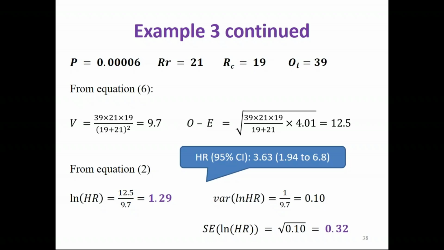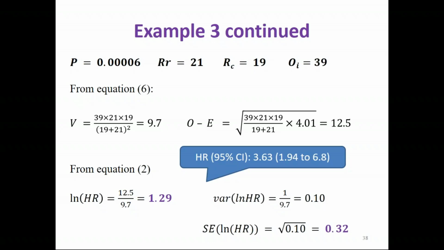Now also notice that the formula here is only going to give you a positive value of log hazard ratio, and so the hazard ratio is going to be greater than 1. So you have to be careful with understanding the direction of this effect and making sure that it's consistent across all of these trials in the meta-analysis. So there was extra information in this trial which indicated that the control group had the worst prognosis. And so because the hazard ratio is greater than 1, this must be in terms of a comparison being made of the hazard of control group compared to treatment group.